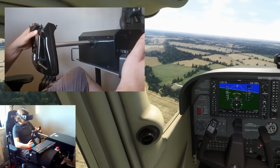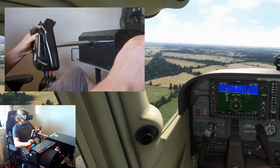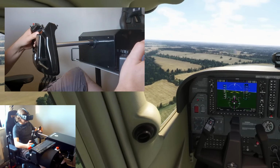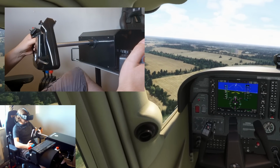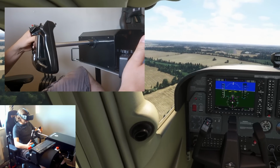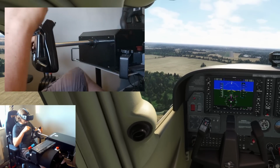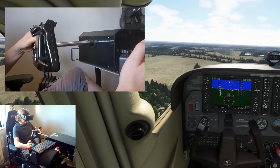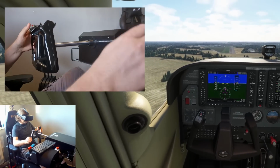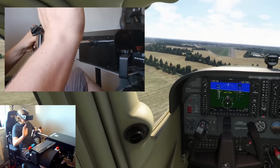Now, I was planning on showcasing this new airfield by Burning Blue Design, but I've realised that this is a default version of the airport because I don't think I've got it installed at the moment. I thought I had. So I guess I'll have to show it in a separate video. In fact, what I'll do is I'll showcase a full flight with the yoke on the channel. How about that? You're going to see this all the time now, guys, so sorry about that. But this is, without question, something that I cannot live without.